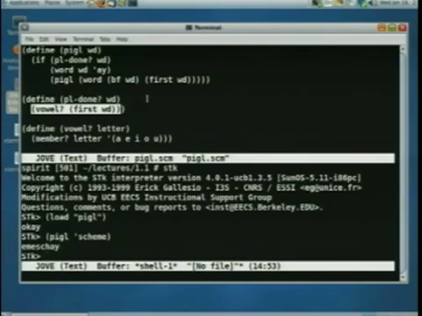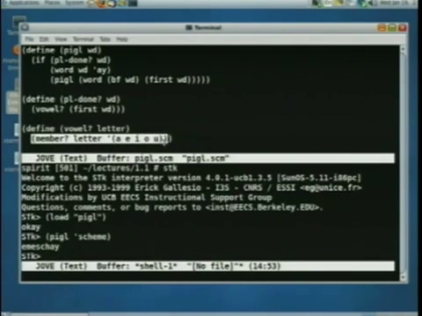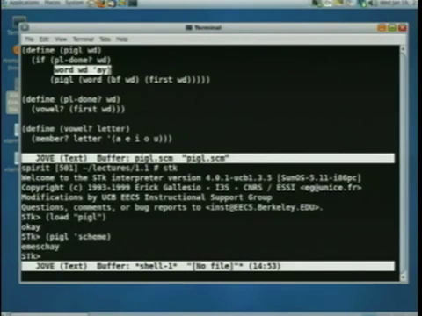Right, we take first of word, and then we ask vowel?, true or false. How does vowel? work? That's not built in. But member? is built in. So we're saying, is this letter a member of A-E-I-O-U? If so, then it's a vowel. And so I take the word that I was given, and I add AY at the end.